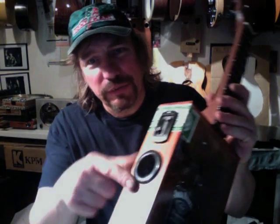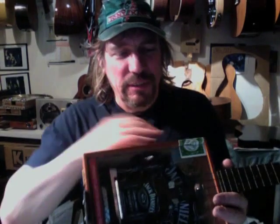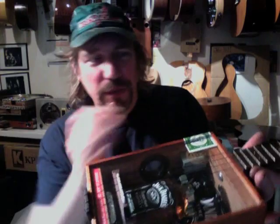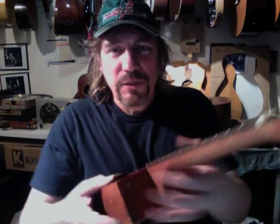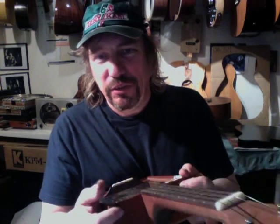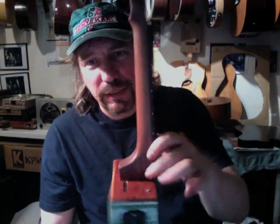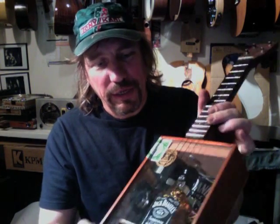I put a sound port on the side because this was a bit of a challenge — this box hinges, so figuring out how to attach the neck was tricky. I've spun it round so it hinges that way; the hinges are here and the clasp was where the neck is, so I took that off and it's just held by a couple of screws. I've done a bolt-in neck — if you see the little button there, I drilled through and there are a couple of barrel bolts in here. You can just see the neck fixings: there's an end block there and an end block there, which keeps it nice and rigid.